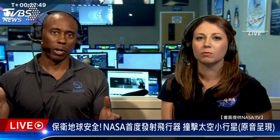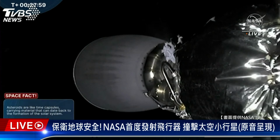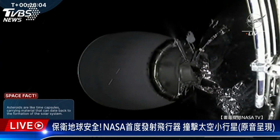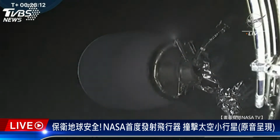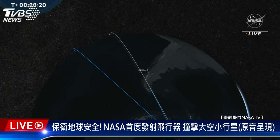Yeah, and basically what is happening here is after the coast, the engine is going to fire up, and it's going to be a shorter burn, and this is basically going to give us the velocity to get out of Earth orbit and head towards the Didymos system. And so we expect that second burn to begin at T plus 28 minutes, 31 seconds. So we have a view there now of the Merlin MVAC engine on the Falcon 9 second stage. And that second ignition is coming up in just a few seconds.